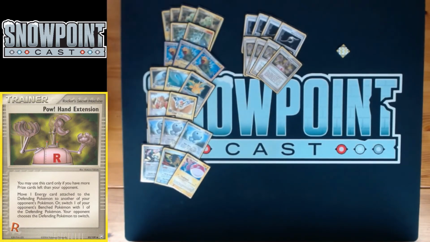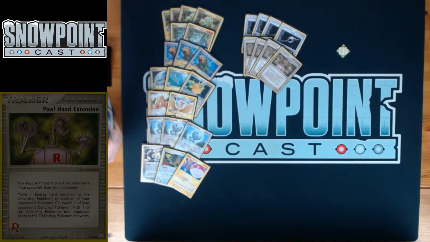So it's kind of tricky. That's one of the reasons the deck is not so great, because you're forced to play a really passive game, and that can be a problem if your opponent just takes out your Tyranitar somehow and you don't have another one. But yeah, POW hand extension, a really solid card in the deck for sure.